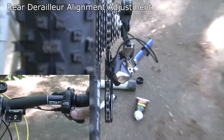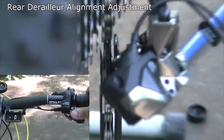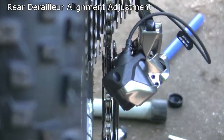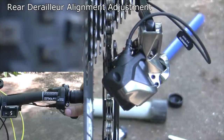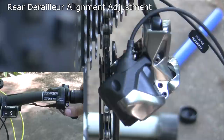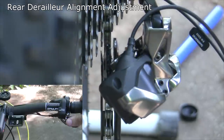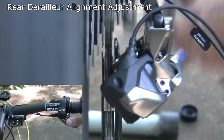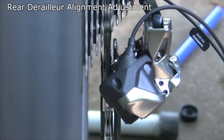Looking back from here — let's zoom in the camera a little bit — it looks like it's rubbing a little bit against the seventh cog. So it needs to go out in that direction. We're going to put some plus in there, which is the top shifter, up to five. That looks pretty good. It looks like it could go just a touch more with plus — the top shifter again. So we got it up to eight. Eight looks pretty good, so let's go ahead and run the drivetrain.